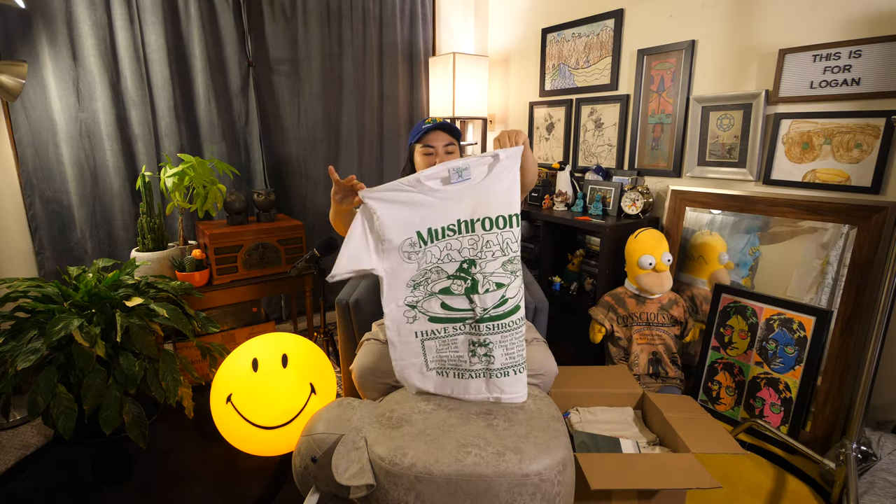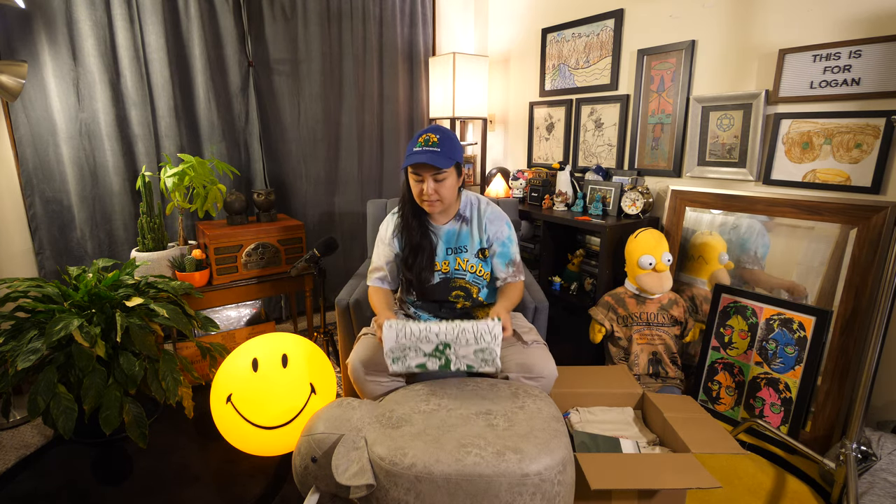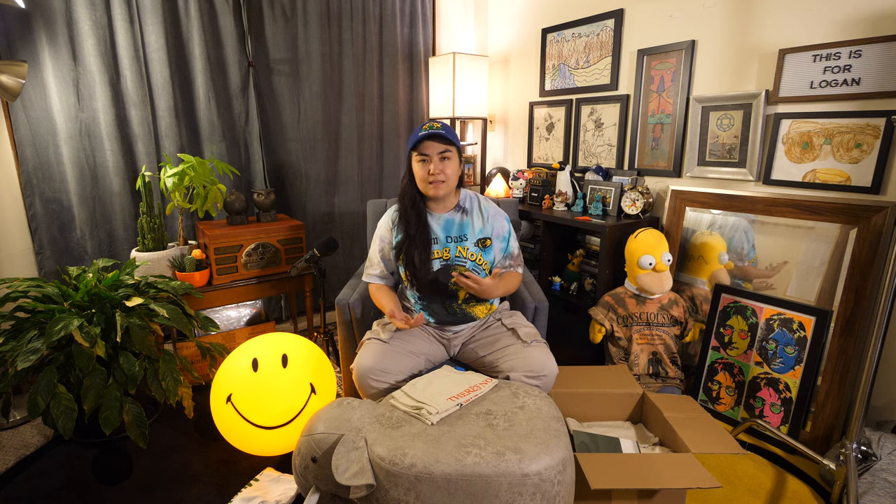This one I got in a size small. It fits me pretty well, just a little bit tighter than I'd like. Unfortunately this one was sold out in the medium, so I had to get the small. This one I'm wearing now is actually a large — that's why it's really baggy on me. I had to get it through a reseller because it was sold out. But that's how much I love their tees: if they don't have my size, I'll just get another size and either deal with it being baggy or tight.